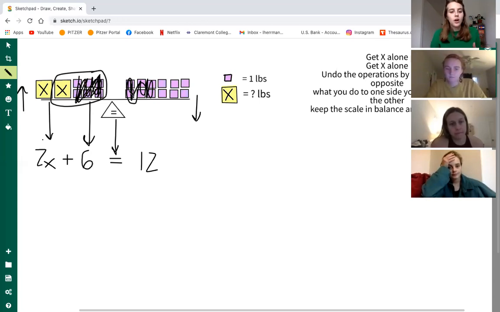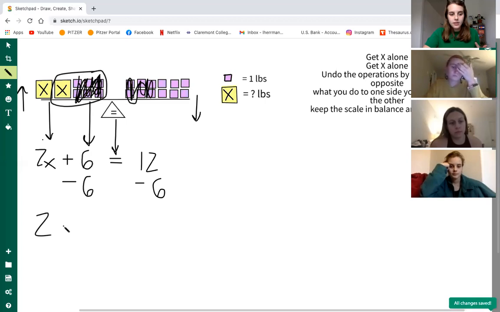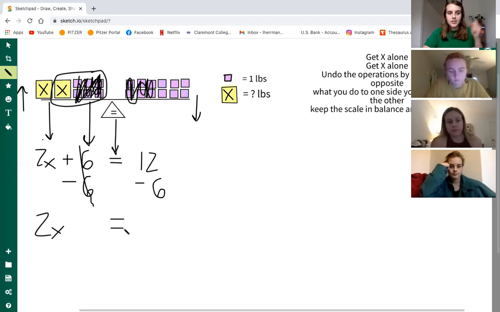So now we're gonna move to our equation. How do we mathematically represent what we did on the scale in our equation? Tira, what did we do? You have to minus 6 boxes from both sides. Right, so we minus 6 boxes. We also just need to show that in our math. So we need to subtract 6 from each side of our equation. When we do that, we are now left with an equation that's 2x. We had a positive 6. We took 6 away. We're left with 0, so they cross each other out. We still have our equal sign because our scale's equal. And Emma, what's 12 minus 6? 6. Look at that.